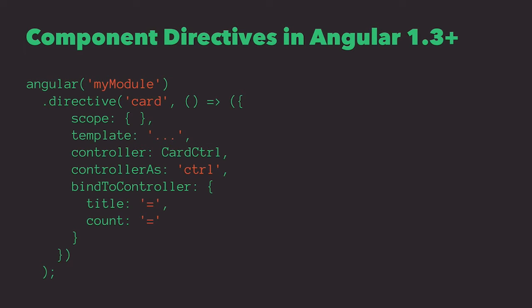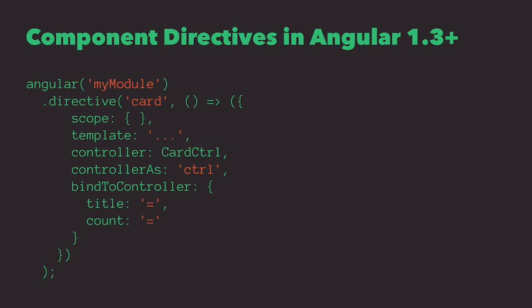So here's an example of an Angular 1.x directive, or Angular 1.3 plus to be more specific. You start off by defining your directive, and in this case, it's just a simple example of a card directive that takes in a title and some sort of account, and then displays that in a template that's specific to your application. You start off by declaring scope, and scope needs to be isolated, and in order to do that, I'm using an empty object here. The second requirement is a template, and this could either be an inline template or a template URL.